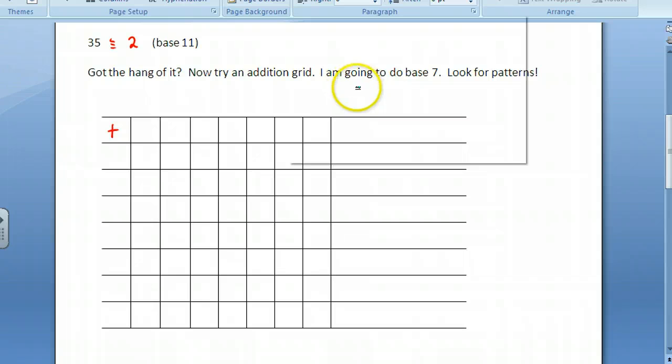in base 7, it's kind of like if we're in base 10. We go 0, 1, 2, 3, 4, 5, 6, 7, 8, 9. Base 7 is similar in that we're going to have the numbers 0, 1, 2, 3, 4, 5, 6, 0 through 6. So I'm going to put this here, and you have to have a 0 in your set in order to make this work.